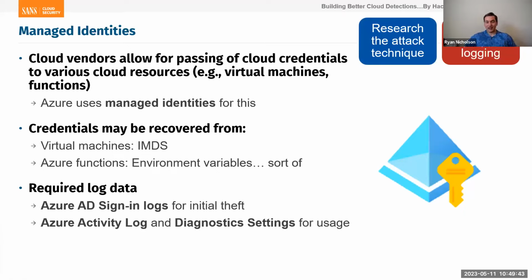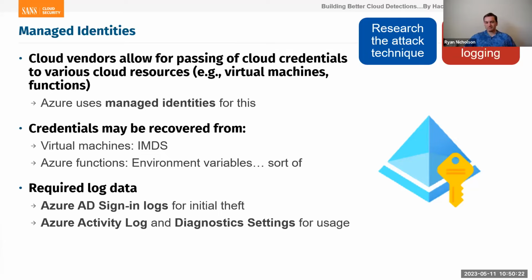Another method to have cloud resources, in this case, access Azure. We can provision managed identities to a variety of services, but two we'll talk about are virtual machines and even Azure Functions. So how does the virtual machine and the Azure function get access to this credential information? How does it acquire its token to say, here, I want to make a request to Azure and I've proven myself in some way? Virtual machines, again, will interact with IMDS, the instance metadata service, different endpoint, of course, to say, hey, I'd like to acquire my bearer token, please, so I can make subsequent requests to Azure. Attackers may be trying to leverage that too.